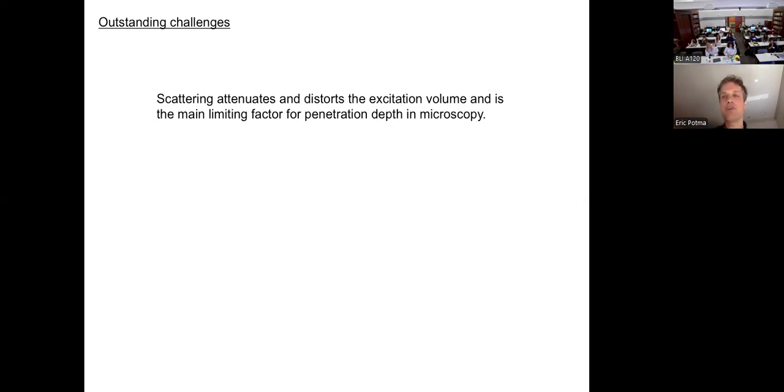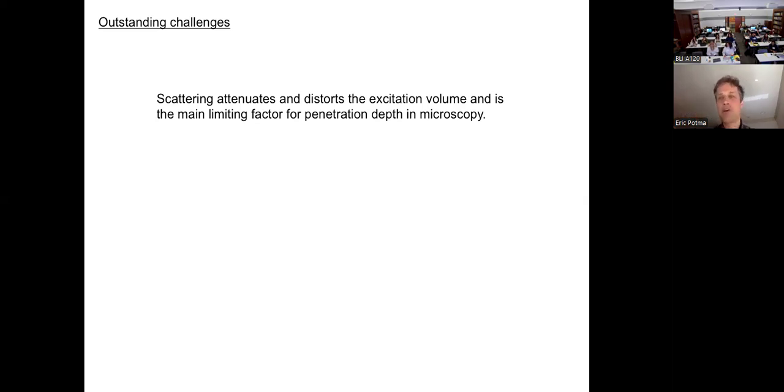So if there is a way to mitigate or avoid this effect of scattering in tissues, you can go much deeper than we currently can. The limit that we have seen in brain is about 1 millimeter. That is great, but that's still 1 millimeter. For human diagnostics, that is not interesting whatsoever. Maybe in a mouse, but it certainly has no application for human diagnostics.